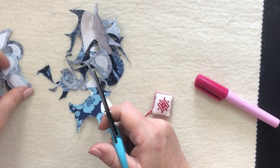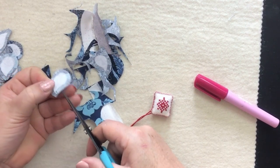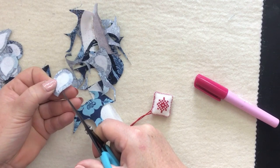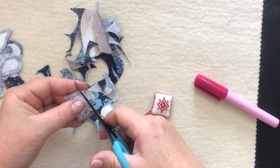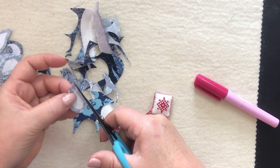And then again, if you have a shape with an inner curve, you probably don't really need to do it here, but you just clip not all the way to the paper, stop a thread short of the paper, and that will just help when we're gluing those edges over around the curve. So just inner curves. Go ahead and cut out all of your little pieces.